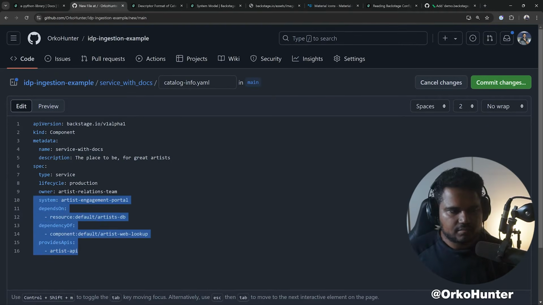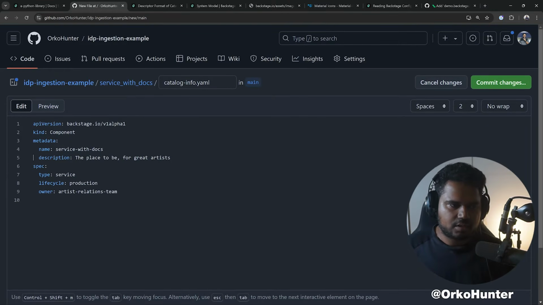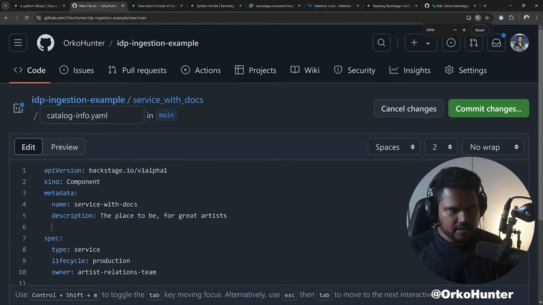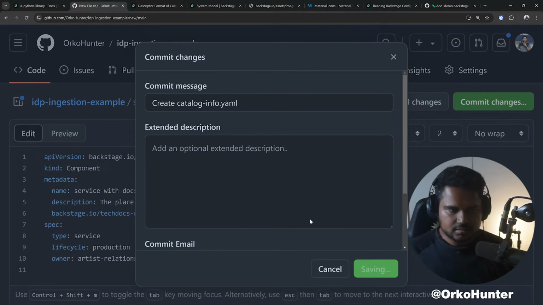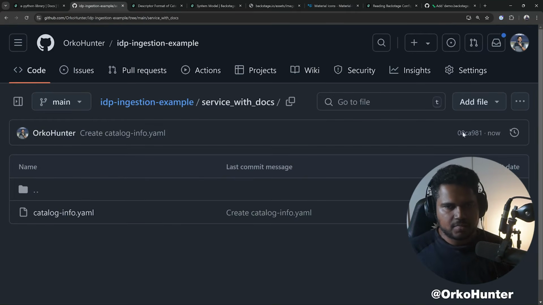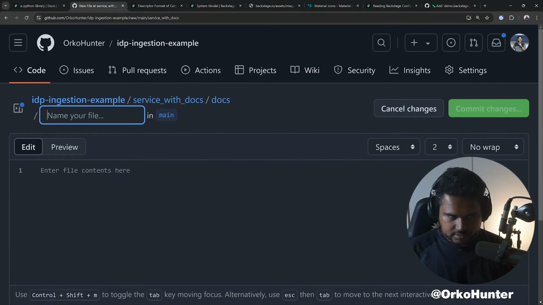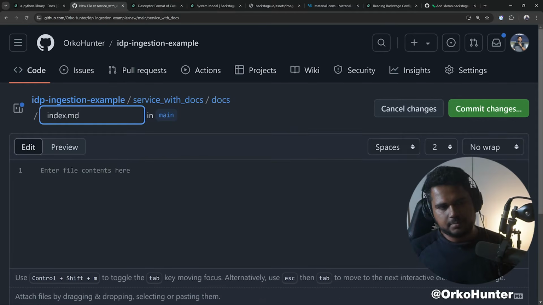You can keep it, leave it, doesn't matter. What matters is you need to add the TechDocs annotation. backstage.io/techdocs-ref: dir:. Hit commit, done.